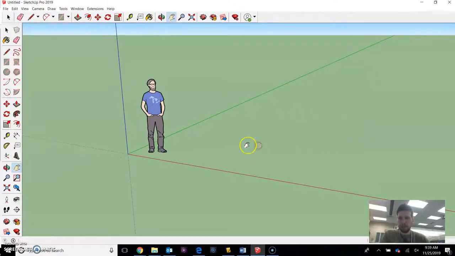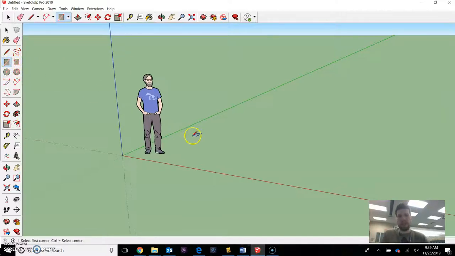All right, first tool I want you to try is if you hit R on your keyboard. So I hit R. Notice when I hit that button, it turned my cursor into that tool, which is the rectangle tool. So instead of having to click through all these tools over here, I want you to try to remember the actual key names. And most of them sound like what they would be. R, rectangle, L, line, E, eraser, stuff like that.